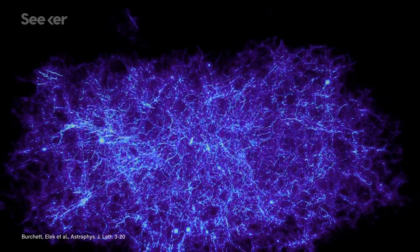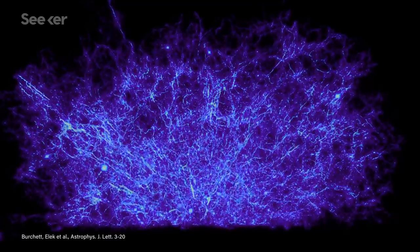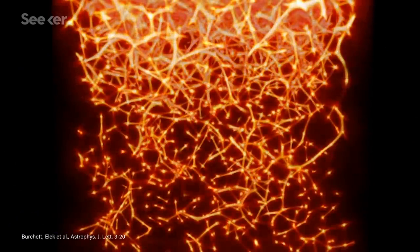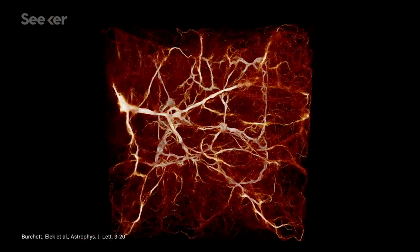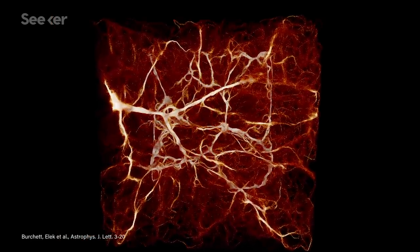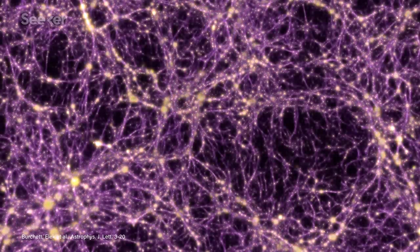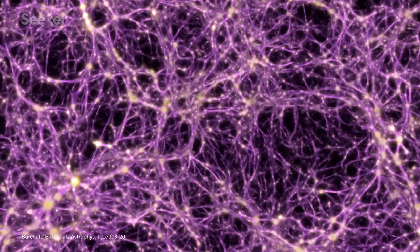So, if it worked for replicating how humans connected cities, why not try it for connecting the stars? Of course, stars are arranged in three-dimensional space, so a petri dish of agar and some oats isn't going to do it. Instead, the scientists used an algorithm that mimics how slime mold grows, and they arranged the food in three dimensions on where we know galaxies are. When they ran the algorithm, it came back with a complex map of where it thought slime mold would create networks.